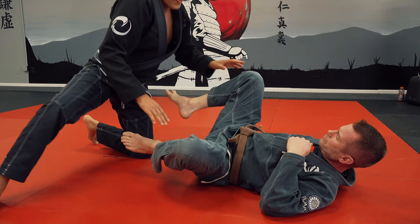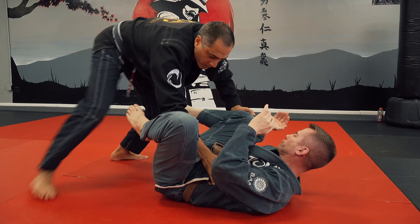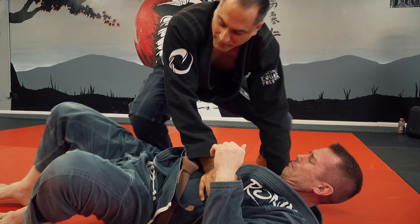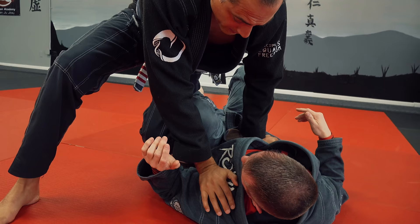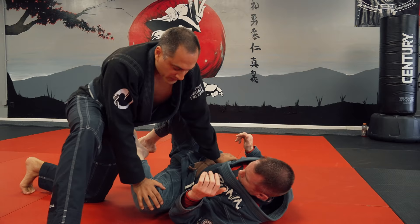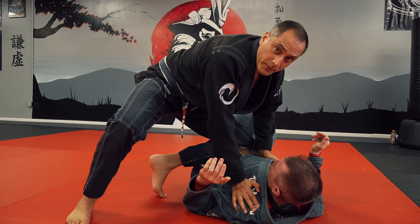Now we're going to go around and he's just clammed up — knees are in. I can get around because his knees don't have the reach. I'm going to go parallel with my femur and his femur, and then I just roll my knee back and open that up. We've all faced this guy where it's just like — okay, you want to be the clam. So get your knee here, put my palms on the shoulder and ribs, and then open that up and take that place. So many people know how to pass but don't know how to block. Go parallel and then roll it open.